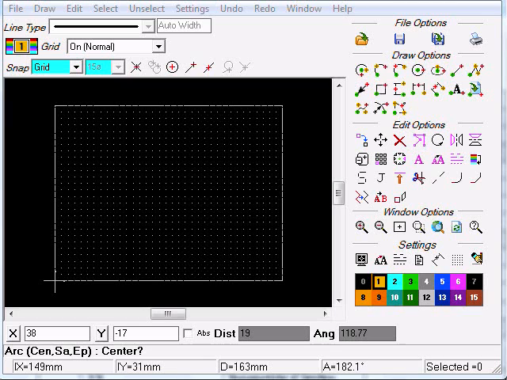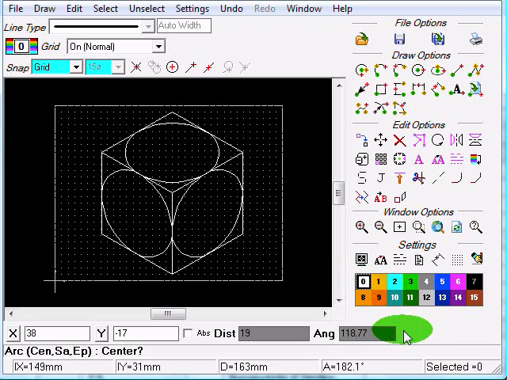Now, I've gone ahead and made the final example of what you're going to be drawing. And you'll notice that these circles are elliptical, and they fit into this isometric cube perfectly. You'll notice that there's a top circle, a left-hand circle, and a right-hand circle. Depending on what you are drawing, you may only do one side of the cube because you only need a left-hand circle, right-hand circle, or maybe a top circle. Alright, let's get going and see how to draw this.